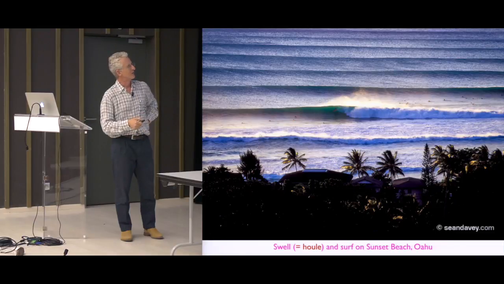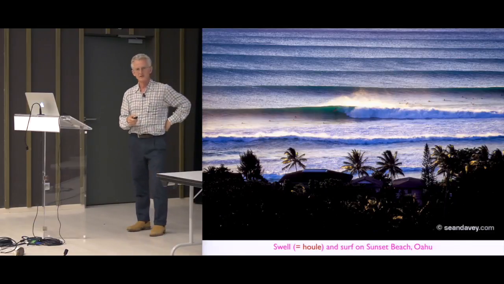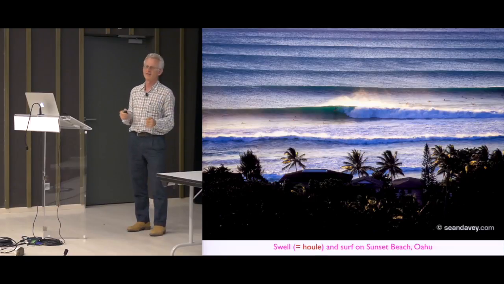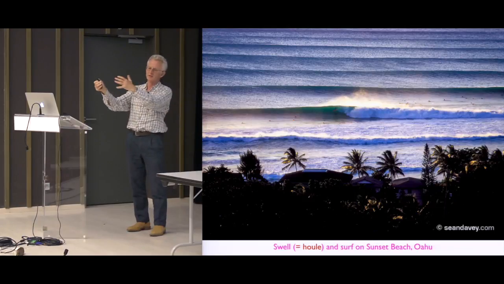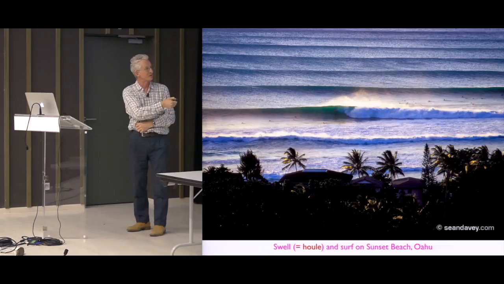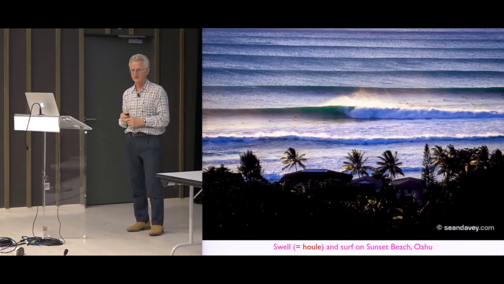We see sets of maybe 2, 3, 4, 5 waves coming in, and then that'll stop and they'll come in from a slightly different direction, and they won't be as beautifully long-crested as this example. The last question is about imagery, SAR imagery.